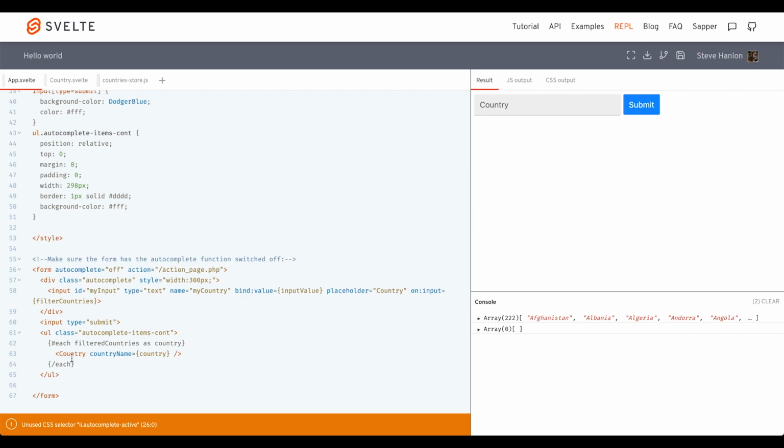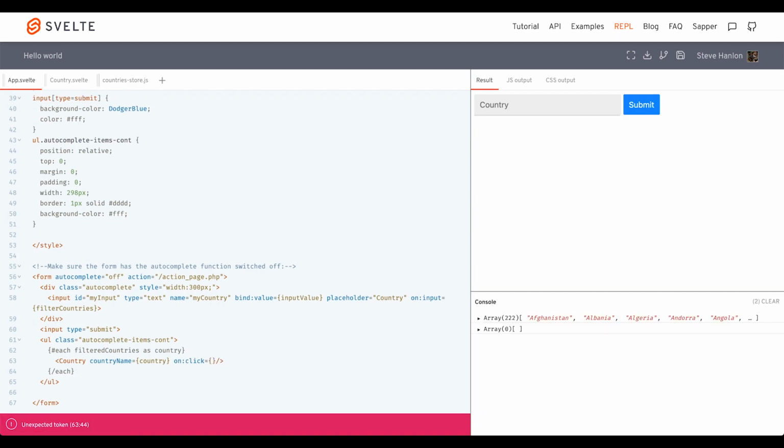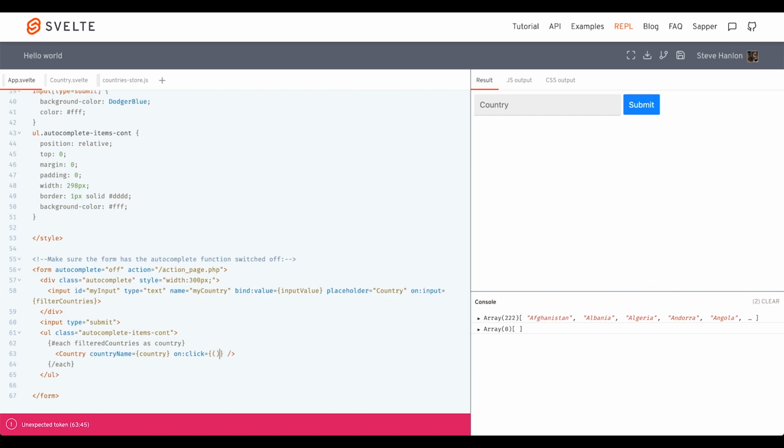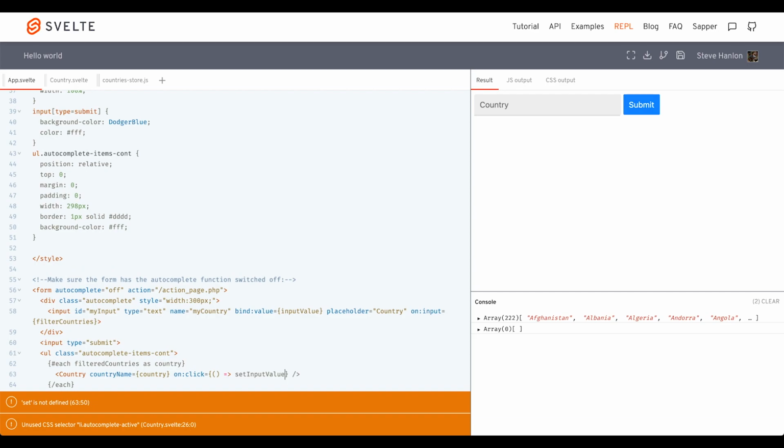Then here in the country component, we'll define that as a callback function. We'll call it set input value, and it'll accept this country as a string argument.